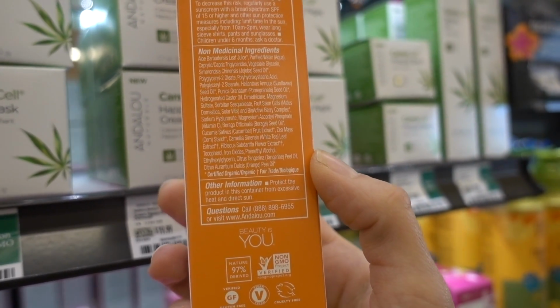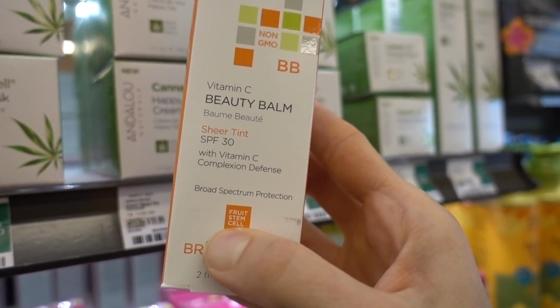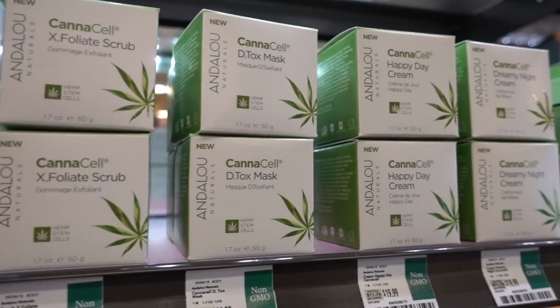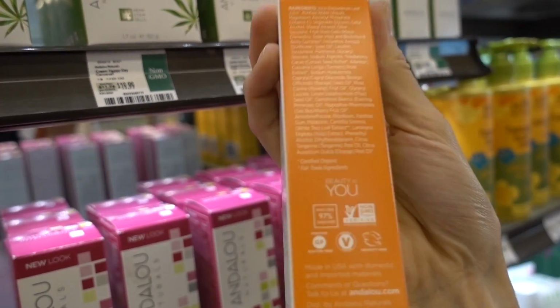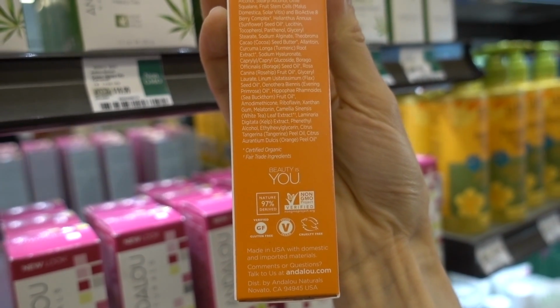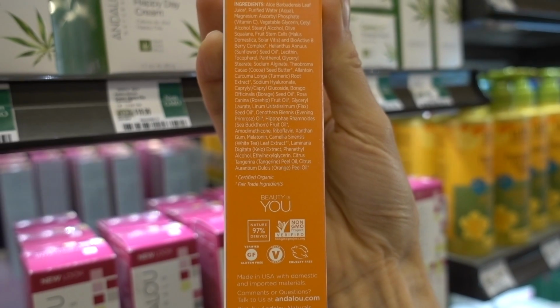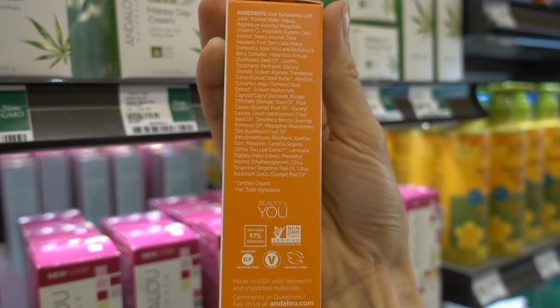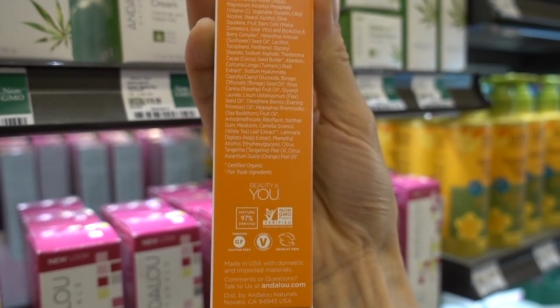People often develop allergies to castor oil. I wonder how the tint is on that. Likewise, their Enlightened Serum. Let's see what do they have in there. Yeah, again, orange peel oil. Kind of the same thing with turmeric, which is irritating. And then the rosehip oil, which is really popular. Seems to be fairly well tolerated, but not evidence-based to substantiate the claims.